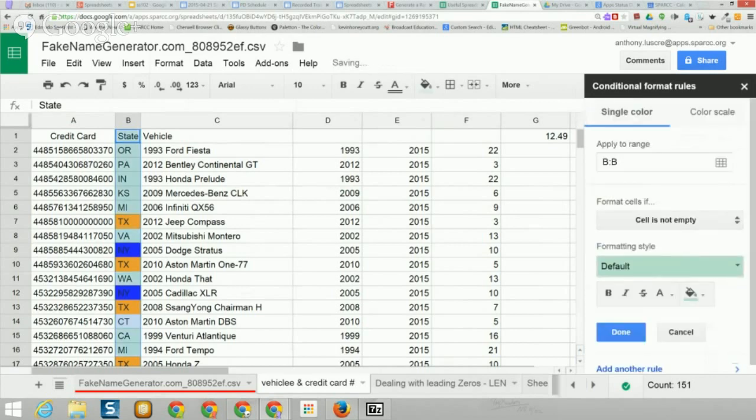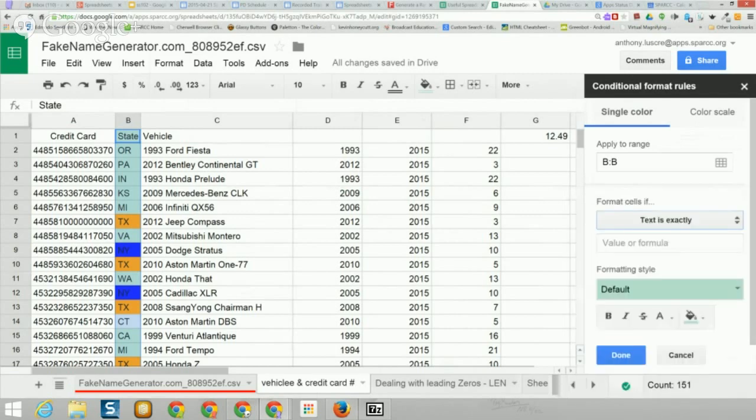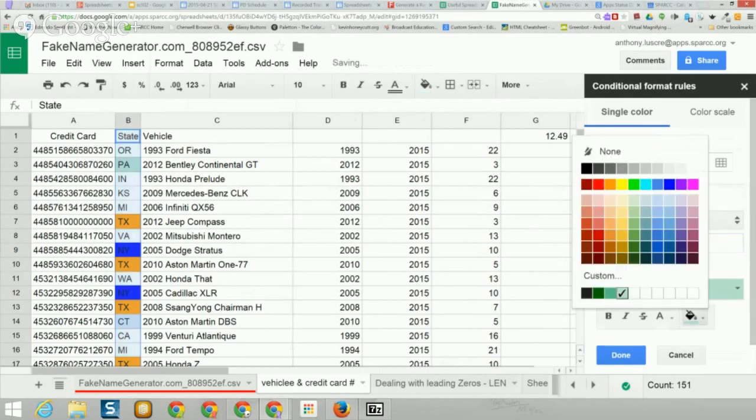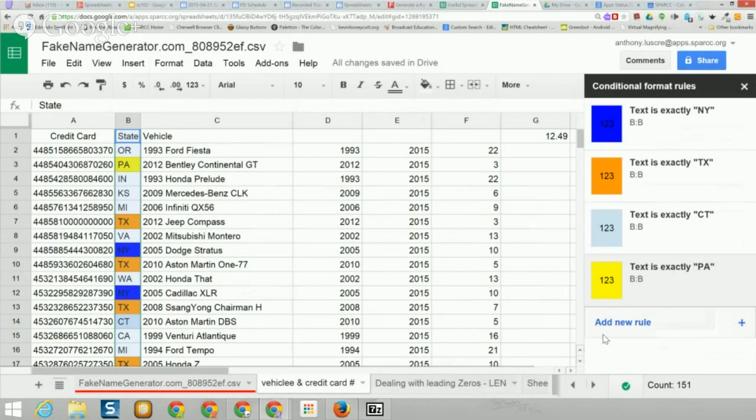Let's add another one. Let's put in Pennsylvania. And by the way, I do not need to have all my formatting characteristics be the same. I could say I want to have all the cells that are empty marked in one way. So just because I've been using text is exactly, I don't have to use that for the column. I can use any of the different varieties. So let's put in PA here. Let's make PA a bright yellow. Now you'll see PA. So you notice that we can put color codes in here, and we can keep adding additional choices. And you can do this pretty much for anything.